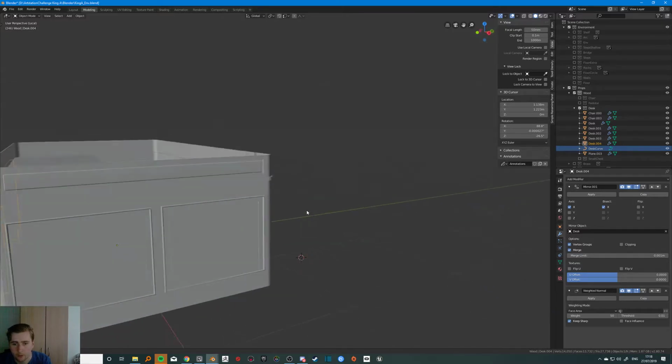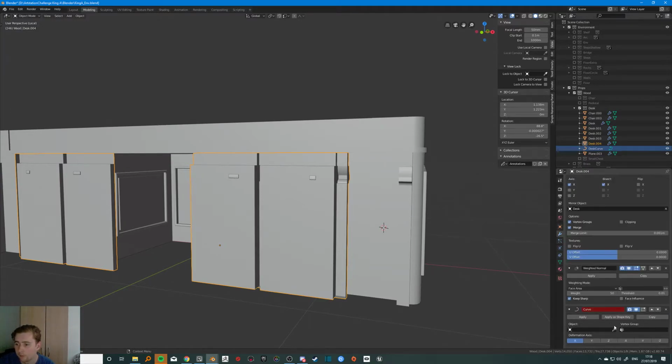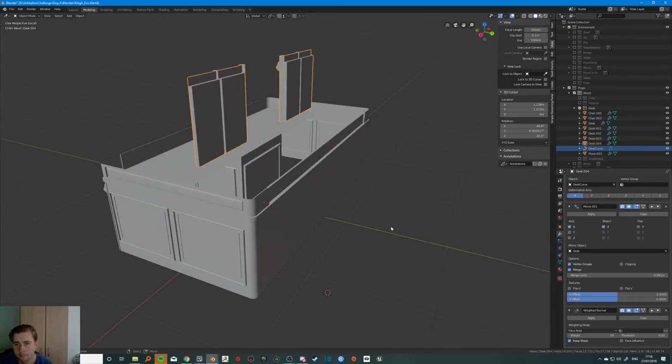Let's try it real quick. Let's put a curve modifier on it. I mean, it's got to be below the mirror. And we're doing desk curve.